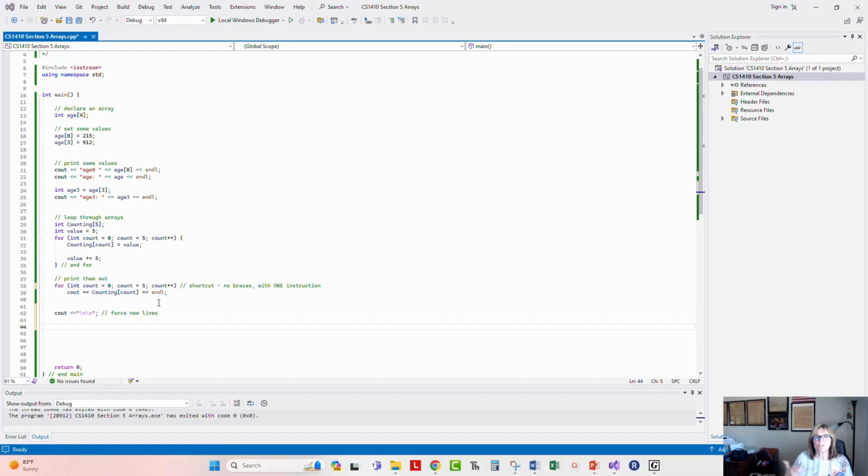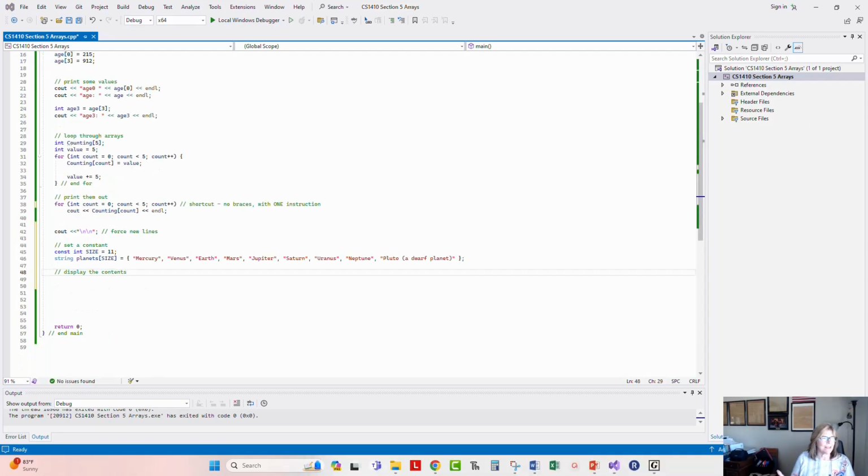All right, so I'm going to force a couple of new lines, and then we're going to try it again. We're going to create another one. This time we're going to set a constant for the size of the array. So I'm going to create a constant variable. I'll make it int. I will call it size, because constants are historically uppercase. We'll say that there are 11 values in it. And then I'm going to create a string array. We'll call it planets. What I'm going to put inside of here is the name of that constant. And then I am going to set in here a comma-separated list of planets.